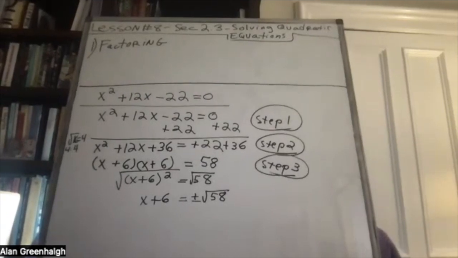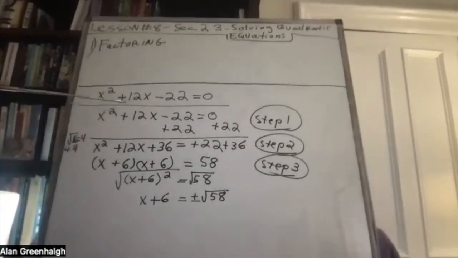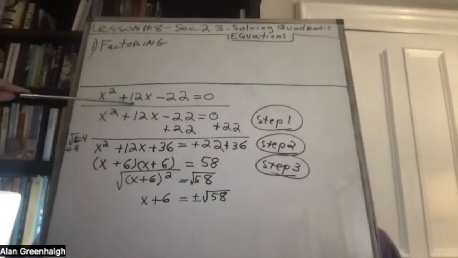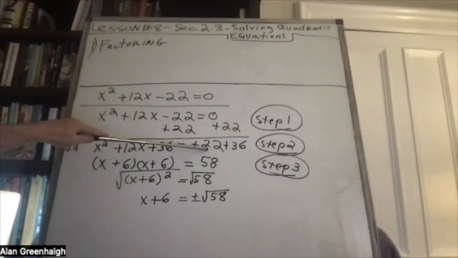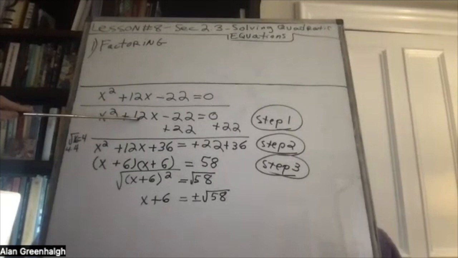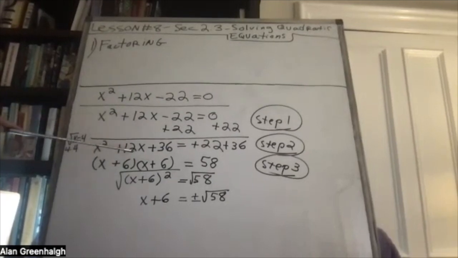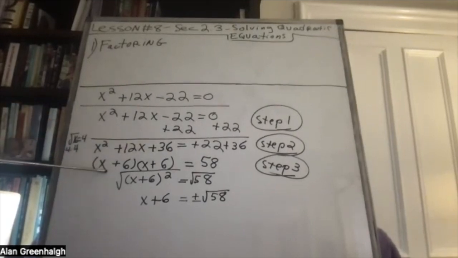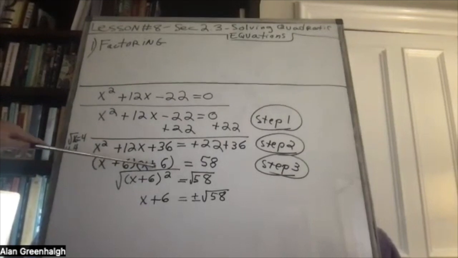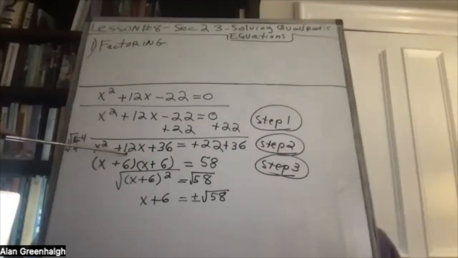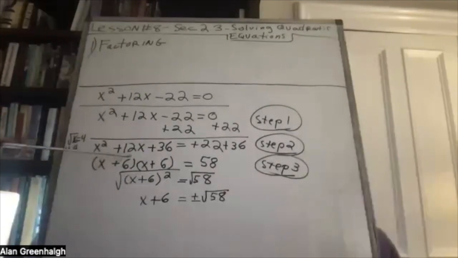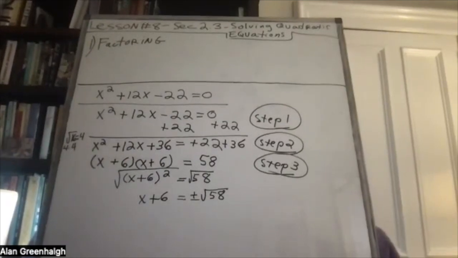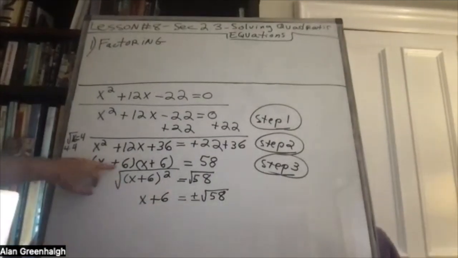So once again, let me repeat what I said. We couldn't solve the equation because it couldn't be factored. So I brought this 22 to the other side of the equation. I then took half of 12 and got 6. I took 6 and squared it and got 36. I factored and got the same factor. That was the purpose of taking half of the middle term and then squaring it. That gave us the ability of factoring and getting the same factor.